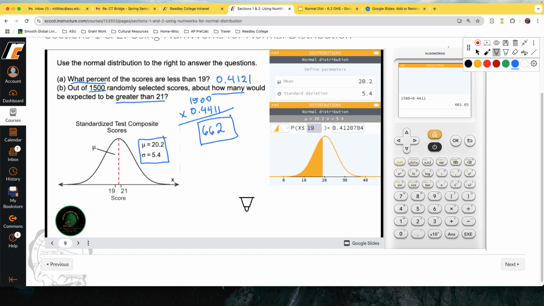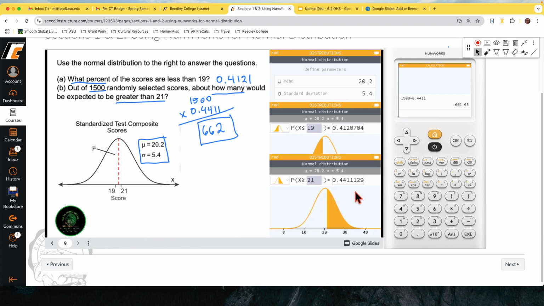And you'll see that this will take you through the next series of questions in the homework. You get some practice with this. And again, the distribution is always going to give you the percent. And if you need an amount, you're going to have to do a separate calculation afterwards.